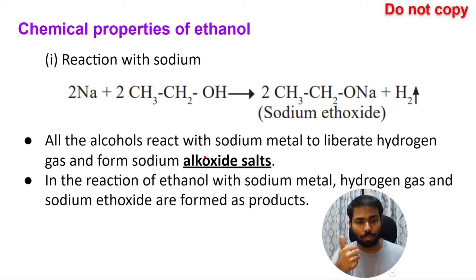Also one more rule of thumb to remember is in the reaction of ethanol with sodium metal, hydrogen gas and sodium ethoxide are formed as products. You need to remember this. Okay, it's an important reaction. That's why they've given this huge activity in your textbook. Remember this reaction. Okay, I'm going to move ahead.